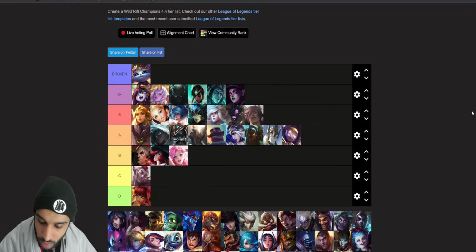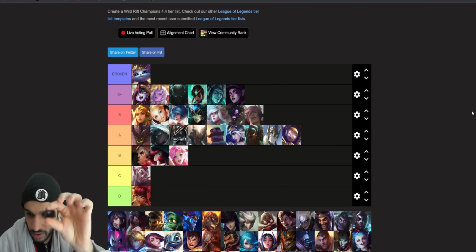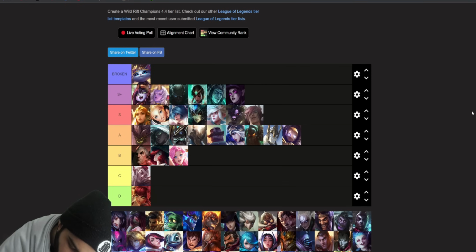Next up, we got... Wait, I broke my keyboard. What the hell? I actually broke my keyboard. Look, this is the tab key. Oh, I cannot click on the tab. Oh, there we go. This is the tab key. Let me just put the tab key right back in.